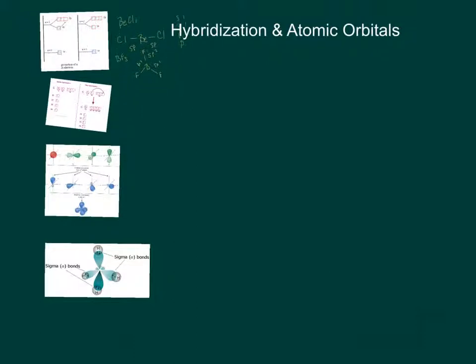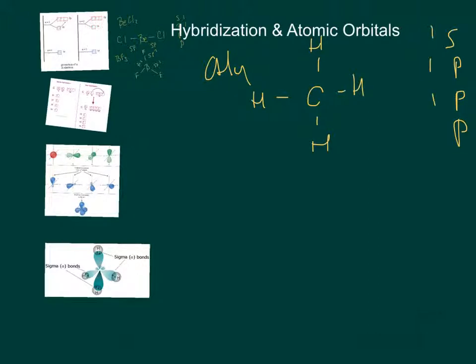Okay? So now I'm going to make this smaller for a second, and let's do an entirely different one. And we're talking about the sp3s for a second because you have different versions of this, and I want you to know what's all possible. The standard one that we're all very familiar with is let's do over here, CH4. Remember, we have s, p, p, p. Okay, and so we have carbon in the center, and we have our 4 hydrogens. Now there are 4 things on the central carbon. We're going to involve all of these different orbitals, so all of them are sp3.